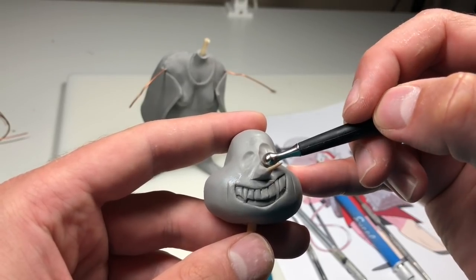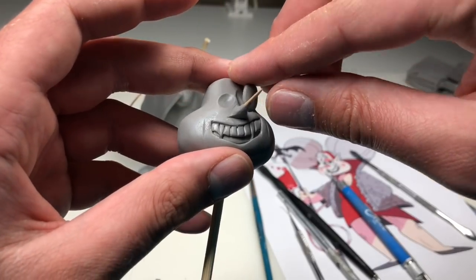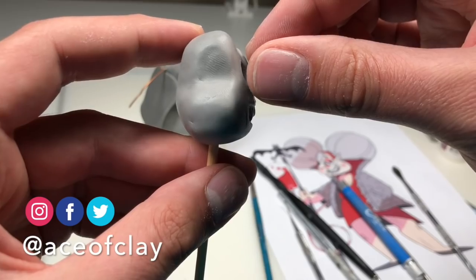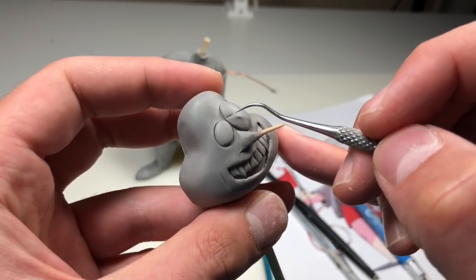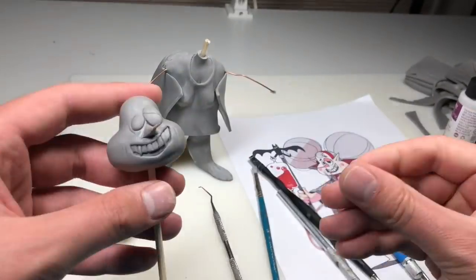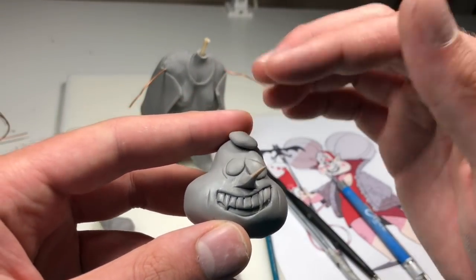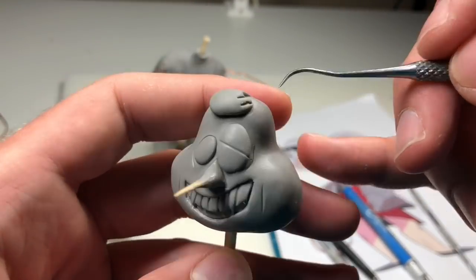And now it's time to start the eyes. I'm just shaping out the eye sockets with my medium ball stylus. Then adding the eyeballs. And then adding that one sad eyelid to the larger eye. At this point, I remember being very happy about how this was turning out because it was actually looking like the drawing. Now we're gonna add her little bangs here.